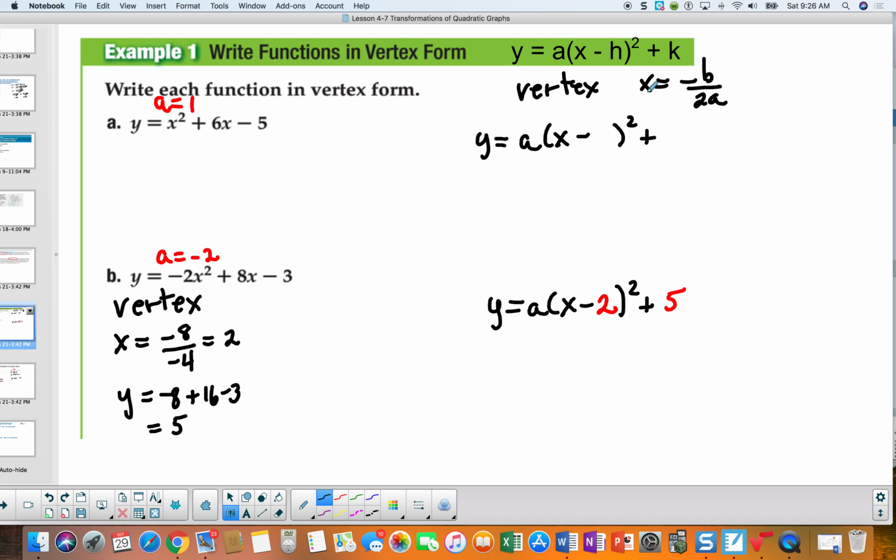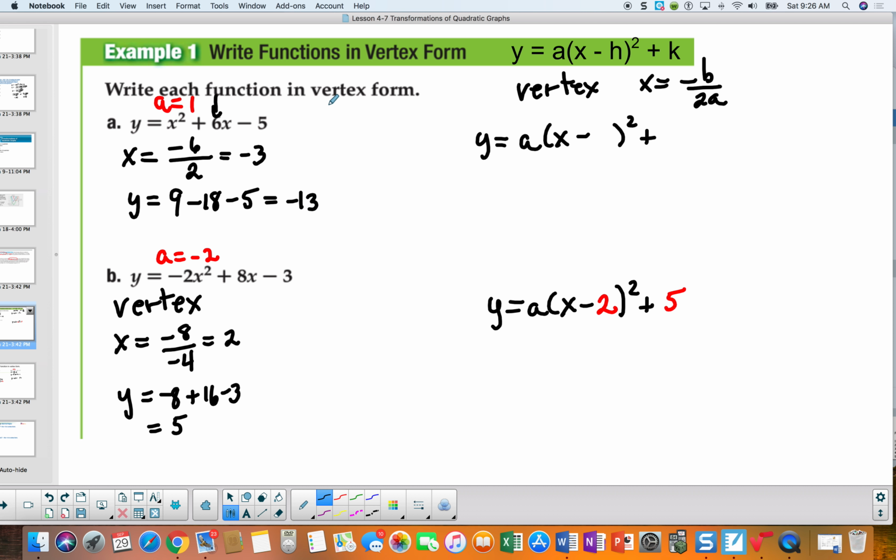So the x-coordinate of the vertex is the opposite of b over 2a. So x will be equal to, here's my b, opposite of b divided by 2a. So that'll just be a 2, which is negative 3. Now we're going to solve for y. That means we're going to put negative 3 back into here. That'll be a positive 9 minus 18 minus 5. And then that will be negative 13.